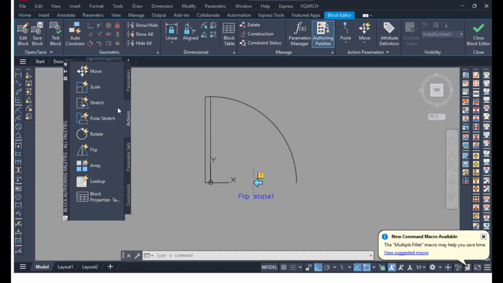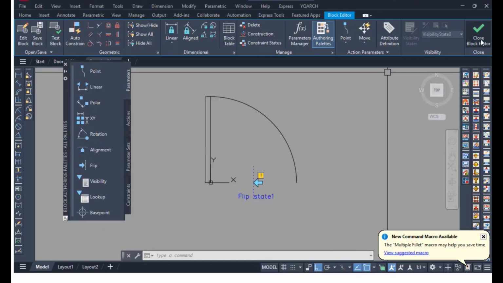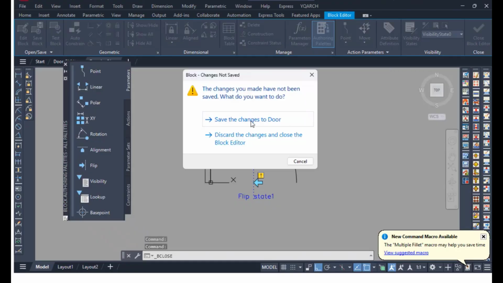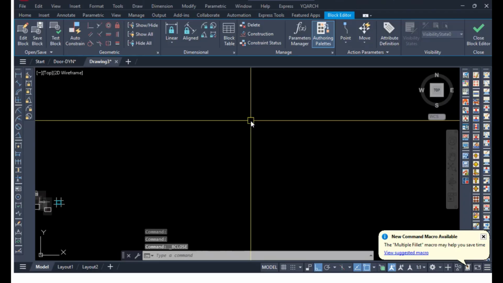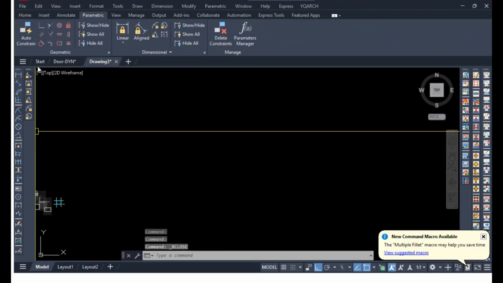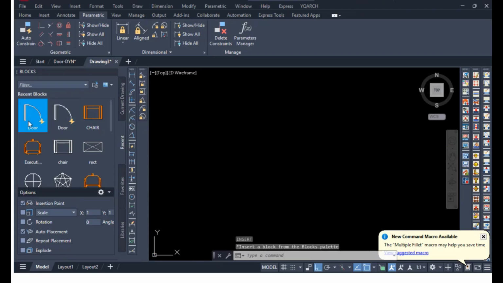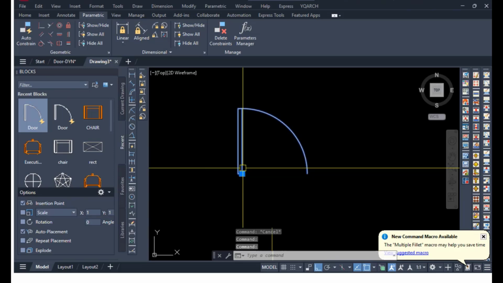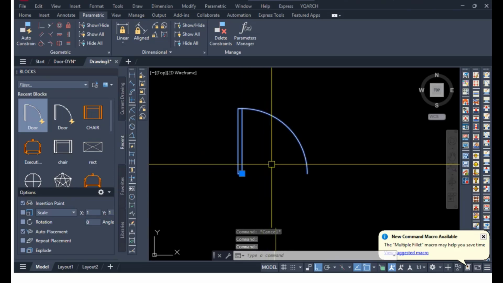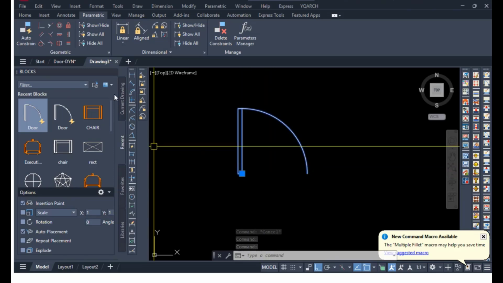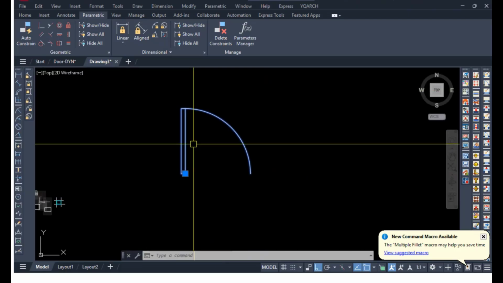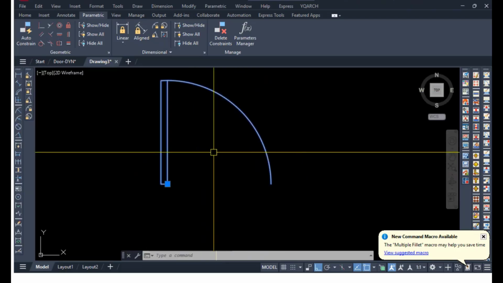Because when we apply the parameter and we close the block editor, save the change and get outside, I insert the block here. This is the dynamic block, but you can't see anything change because the parameter does not come with the action.